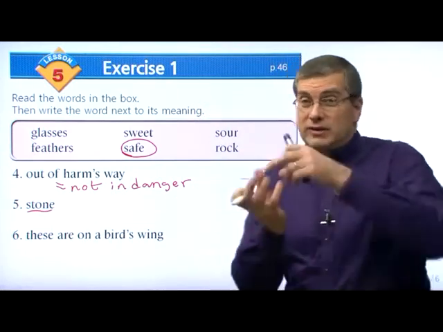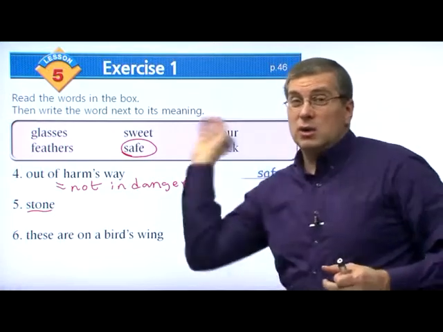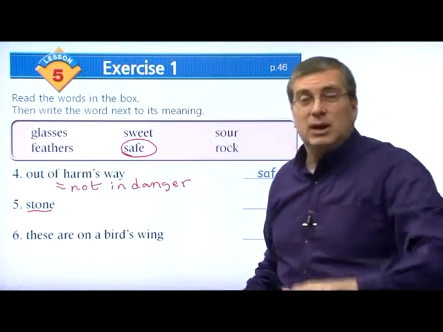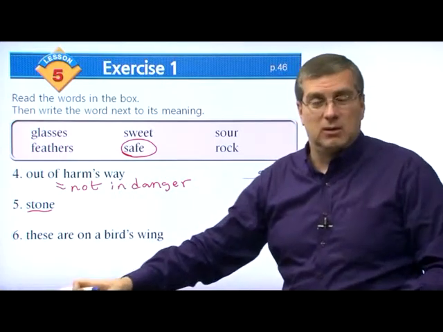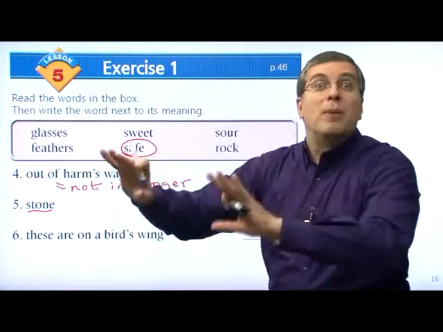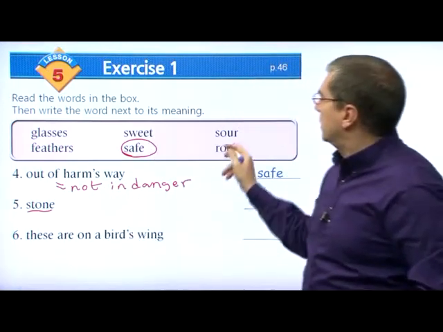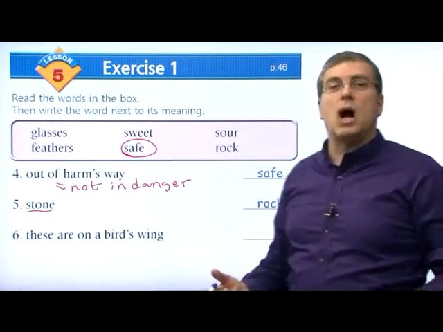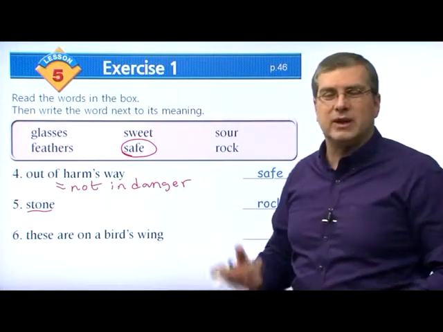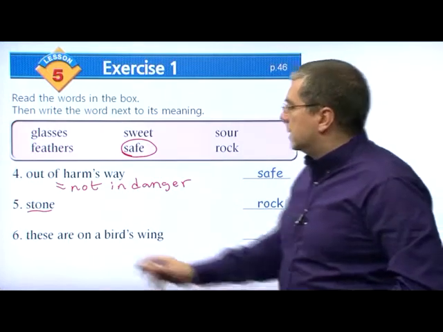Okay, number 5, another word for stone. It's sometimes small and hard. You can throw it, but be careful. Only throw it in the water, okay? Or where there's no people or no buildings, right? What do we call this? Of course, we call this a rock. Be careful with rocks. They're very hard.